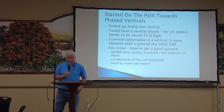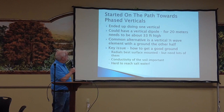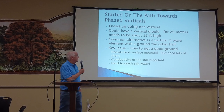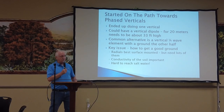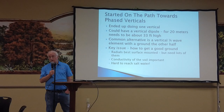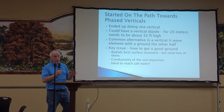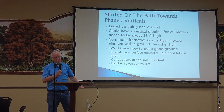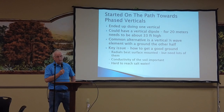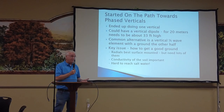So we started on the path of going to do phased antennas. Unfortunately I only got to one of them, but it turned out to be a good one. A plain vertical dipole is around 33 feet high, which isn't the easiest to support. The common alternative is a quarter-wave antenna mounted on the ground with radials — but buried radials work in an inferior way compared to surface radials, and you need a lot of them plus good ground conductivity, and our earth isn't all that wonderful.